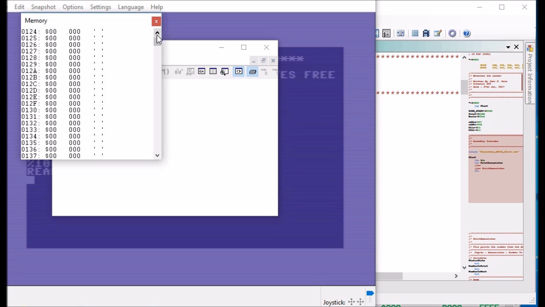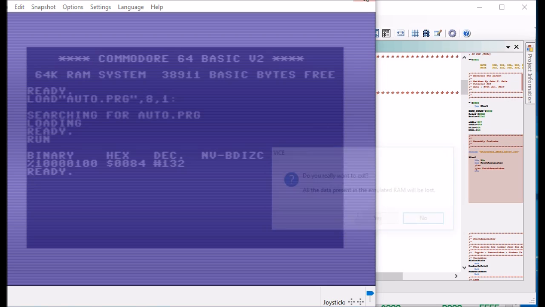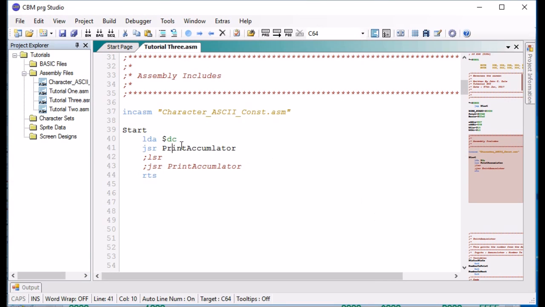So what I'll do is we'll find a location that's got varying numbers. There's not many of them. Right, so there we go. We're going to look at 80 and then add X, and we'll get these different values. Okay, so the memory space address we'll use is 80.